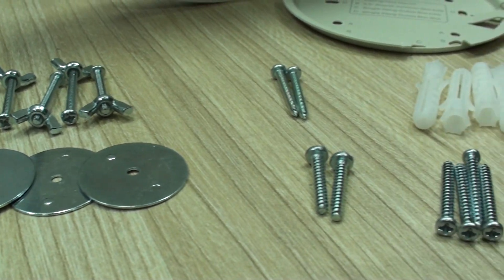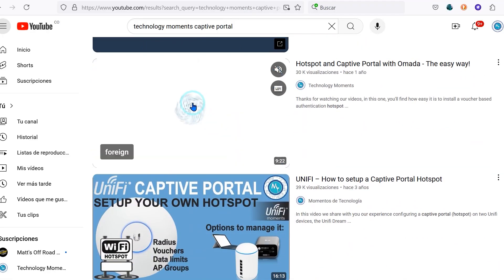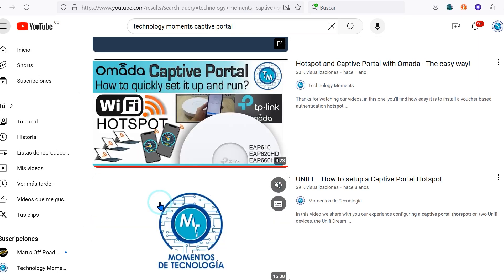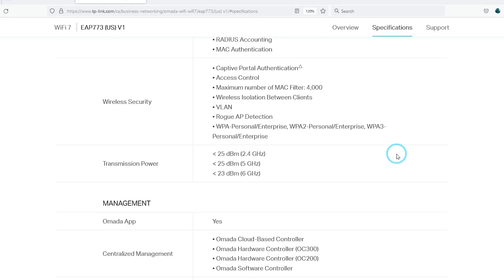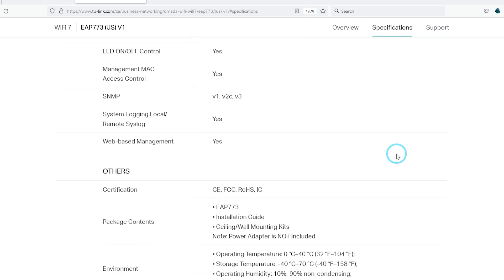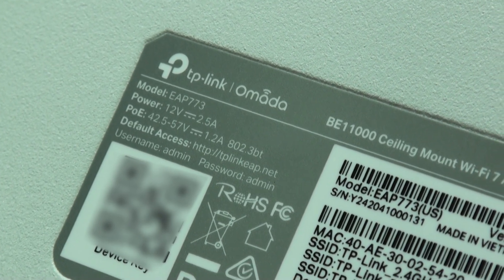The main reason people choose these is that they are very stable and configurable. Businesses, for example, may implement hotspots, captive portals, and many network solutions based on these access points. Due to how many concurrent users one can support, it is more than enough — this access point can support up to 128 clients per radio, which is actually very interesting.